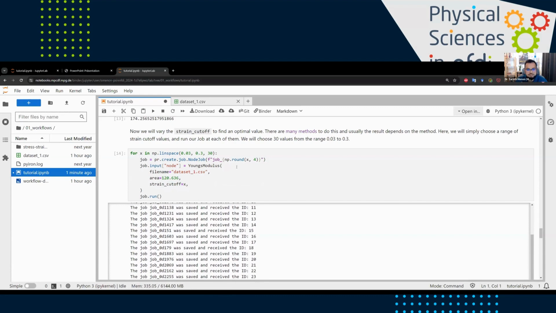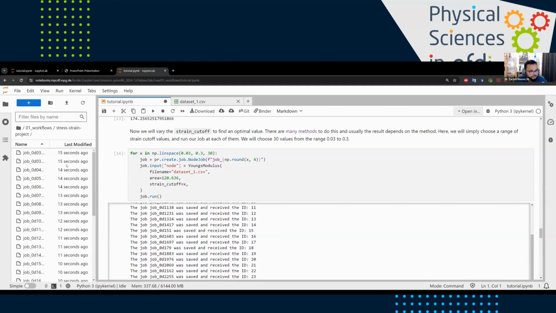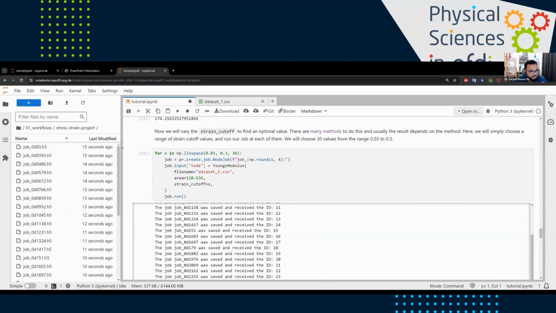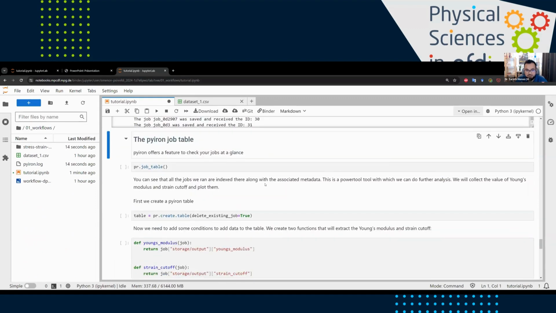If you were submitting this to a high performance cluster, instead of executing at this time, we would submit the jobs and monitor them and see that they are executed. And if we go back to our project now, you can see there are a whole number of different files that were created, which store the output of your calculations. Good. So with that, we can quickly take a look at how we analyze it.